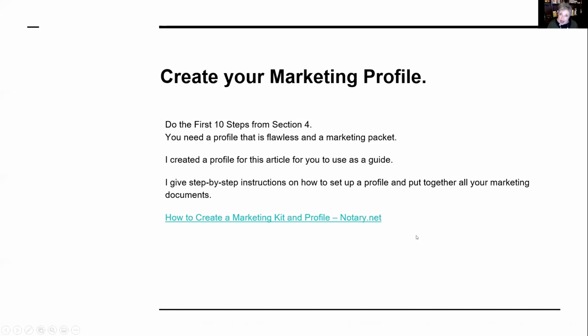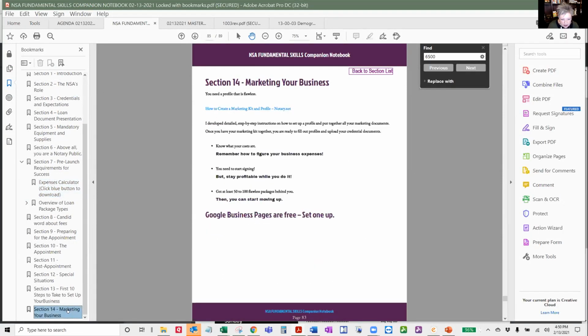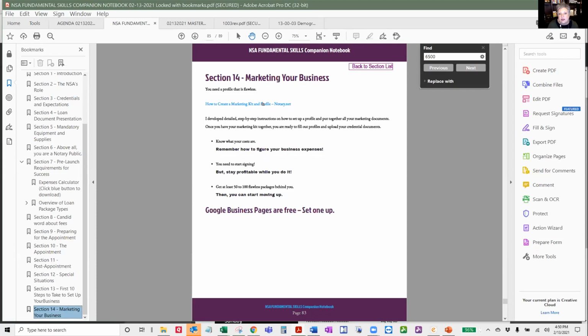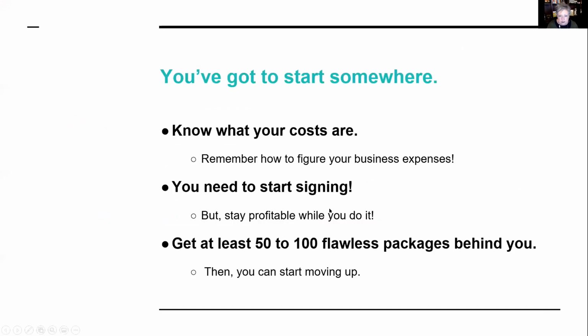Okay, so that is how to create a marketing kit and profile. And I did want to show you that it is definitely in section 14 that I do see. There it is. Okay, so there it is. Yes. And so when you click on that, then you'll be able to download that to the same little resume that I showed you. Okay, back to it over here. Let's make it big again.